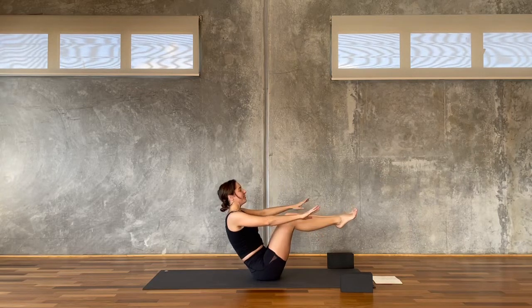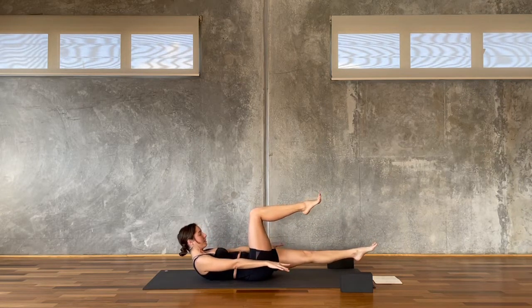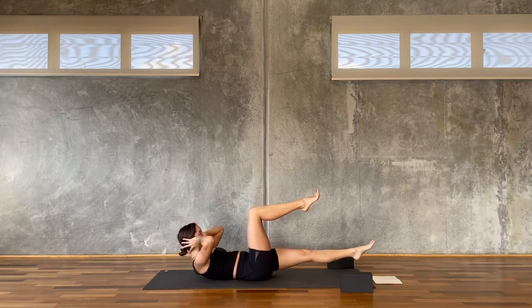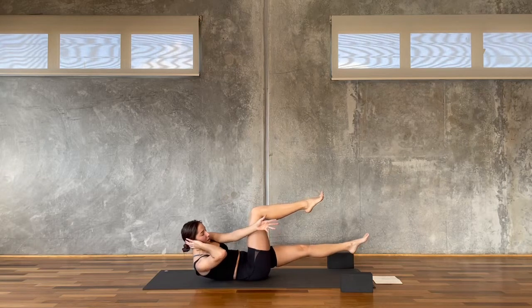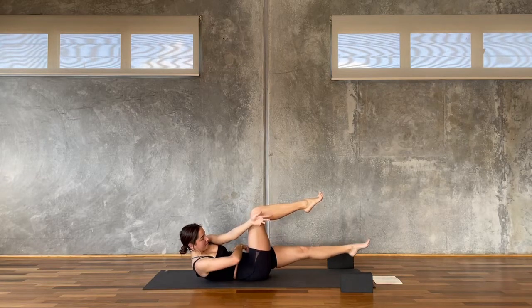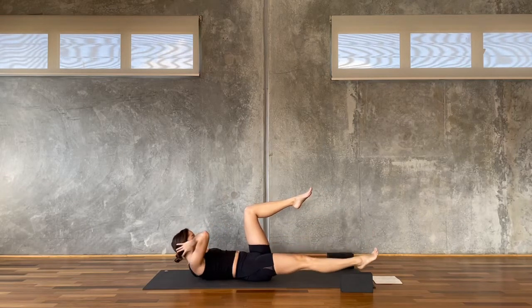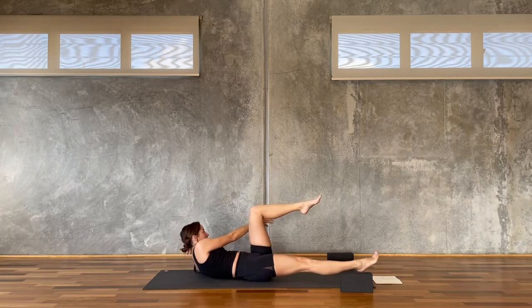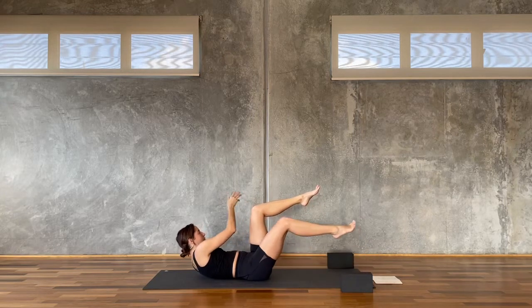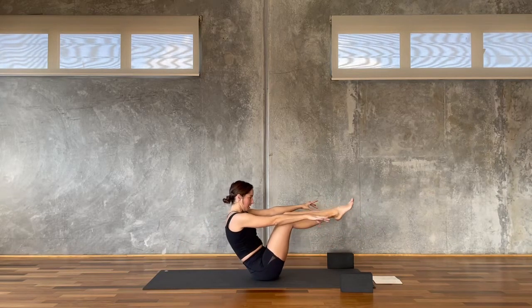Take a breath, go to the low Ardha Navasana and pause. From here bend the right knee and bring it in just above the hip, then take your hands behind your head, curl your head and your shoulders up, twist to the right and reach the left arm outside the right leg. Try to lift the right shoulder blade up off the mat, feel the belly and these side muscles of the belly turn on, right shoulder blade lifts. Come back to the middle, bend the left knee, straighten the right leg out and then curl over to the left and reach the right arm outside the left leg and draw the belly back — work to lift the left shoulder blade up and off the ground. Breathe for three, left shoulder blade up for two and one.